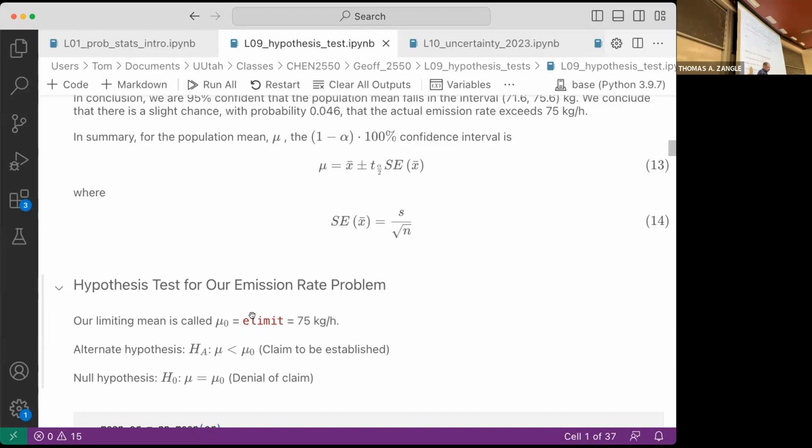If we can get that result, even though the actual mean of the actual test is 75 or greater, right? And there's the greatest chance of failing this statistical test if we set the limit, or the population mean, we're testing against, equal to 75 kilograms per hour. So we'll always, for example, get a lower probability if we use a higher number here. Does that make sense? So this is the limiting case. This is kind of like the.